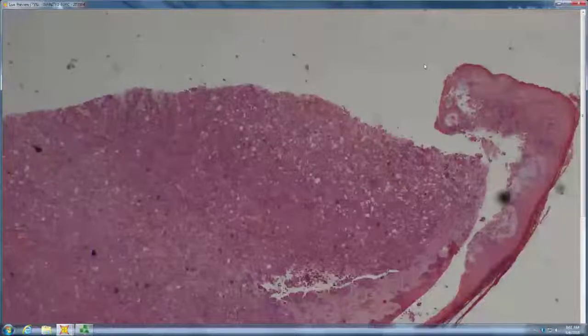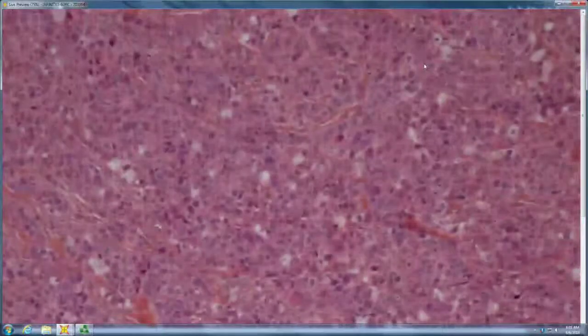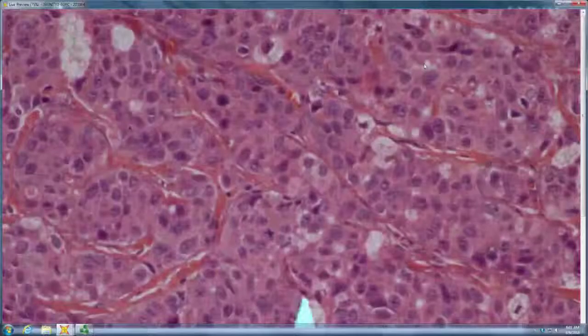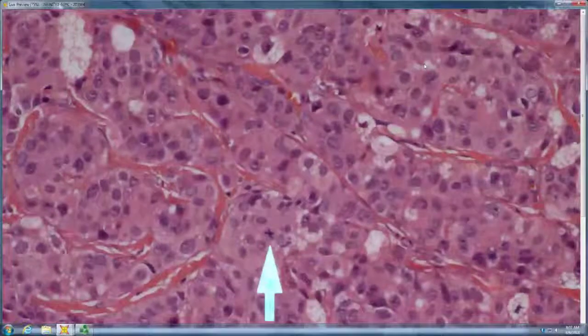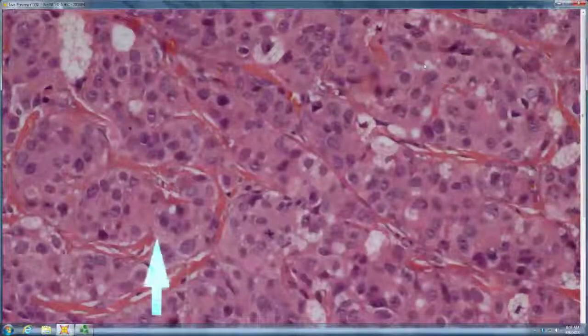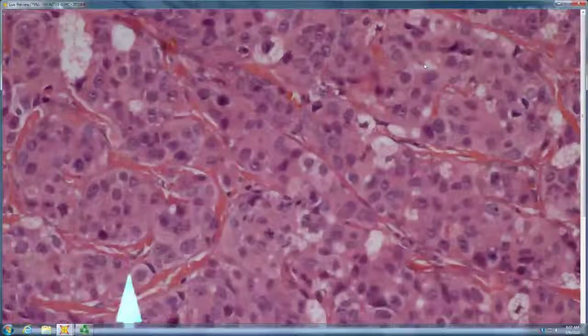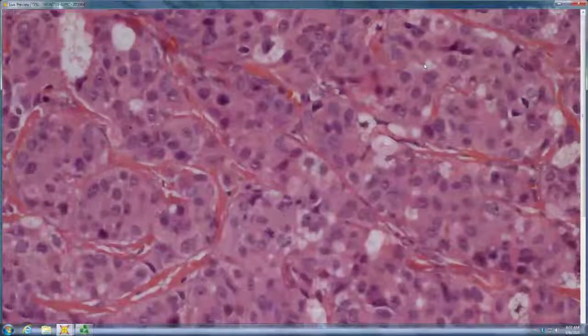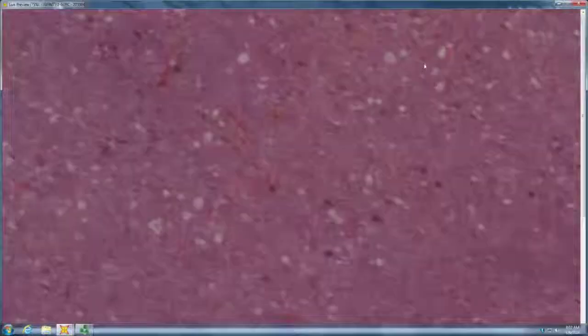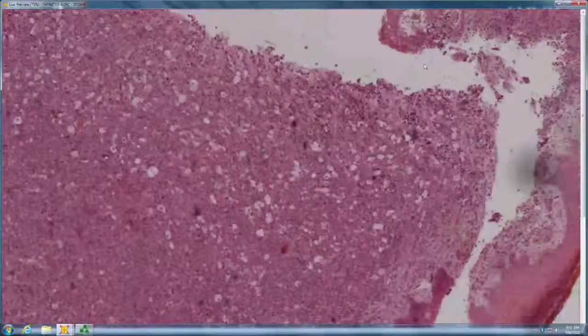It looks sebaceous. And then, what do you think about the mitoses and the nuclei and the pleomorphism? It's probably sebaceous carcinoma. This is sebaceous carcinoma in anybody's book, right? So that's sebaceous carcinoma. Most common place we see sebaceous carcinoma? On the face? Yep, head and neck, especially eyelid.